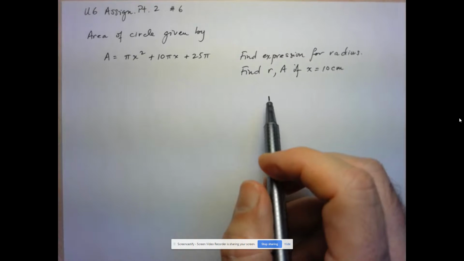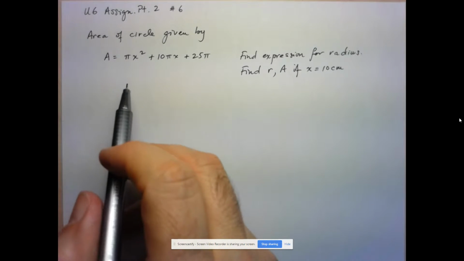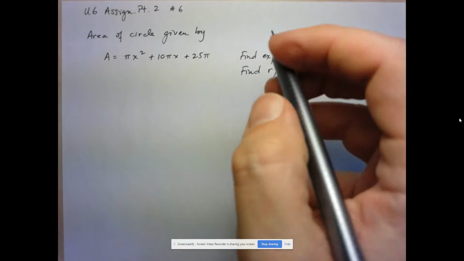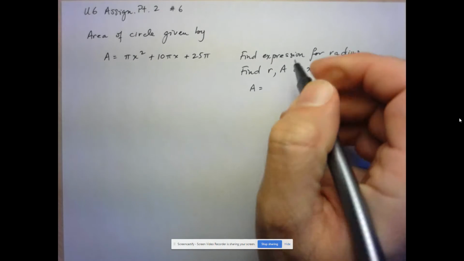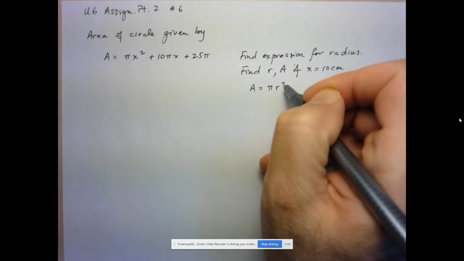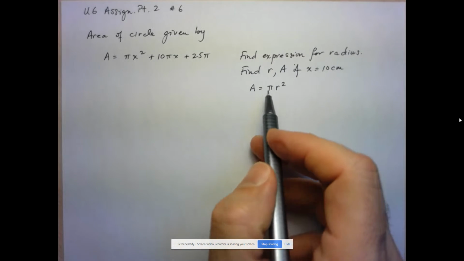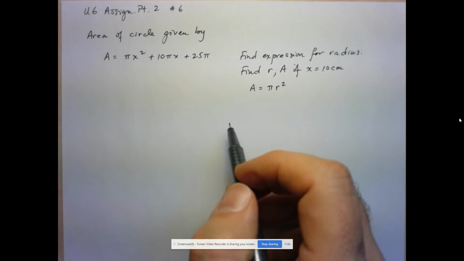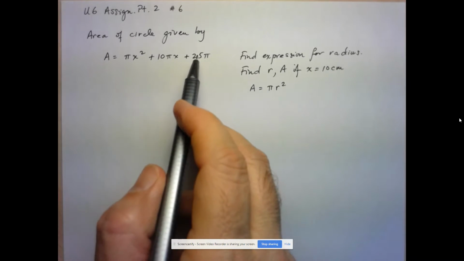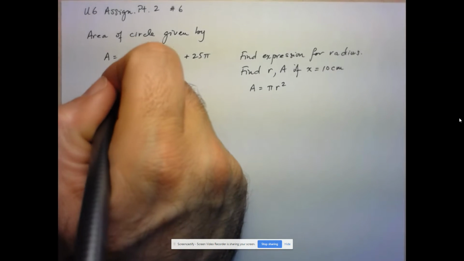All right, so this is an odd way to be seeing the area of a circle because the more familiar representation for the area of a circle is A equals pi r squared. Okay, so our goal is to take this expression and make it look like pi r squared. And the first thing I notice is that there's a common factor of pi. Okay, so we'll start with that.